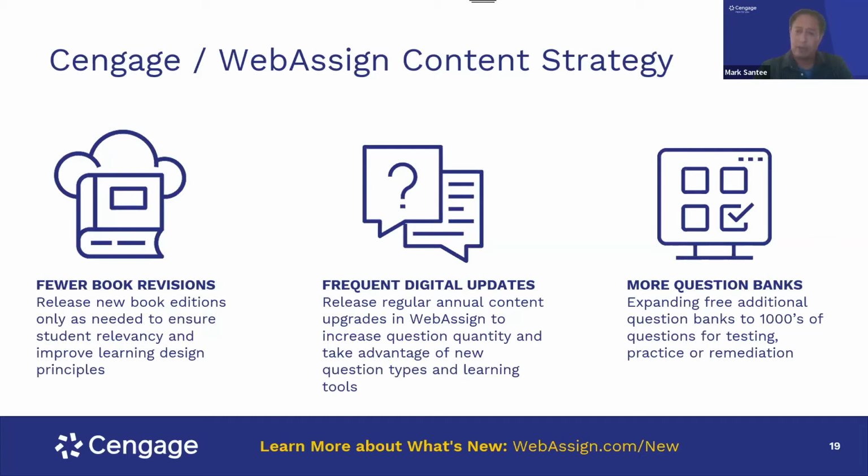But to give you a high-level overview, what you'll be seeing from the Cengage team are a lot fewer book revisions. We're trying to only revise textbooks as needed. So it's not that every 3 years you'll find a new edition of a textbook available. We're really focused on updating revisions as needed. And in certain markets and courses like statistics, where data changes a lot, you'll see slightly more frequent revisions than other course areas like linear algebra, where the content doesn't change as much. But what we're doing instead is a lot more frequent digital updates.